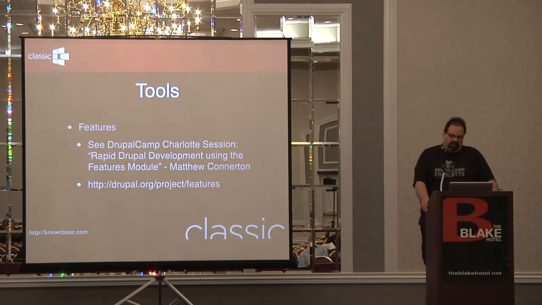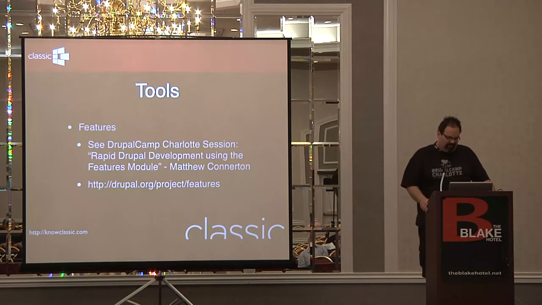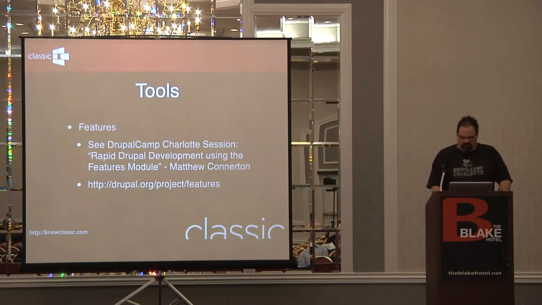But features is basically wrapping up configuration, converting configuration that you normally click around the UI for into code, so that that code can be easily deployed, and distributions love that, to be able to quickly deploy just code. Again, you're trying to avoid clicking and configuring and adding content types manually and adding views manually. You want to do that once, configure it, and then wrap that up in a feature. Matthew, does that sound pretty close? All right, he's giving me a thumbs up. So check out Matthew's information on that, and there's the link for features.